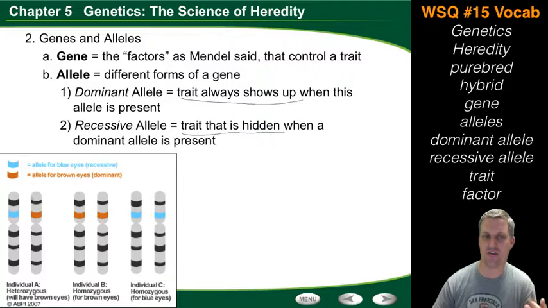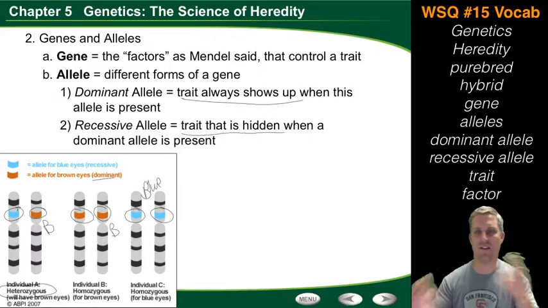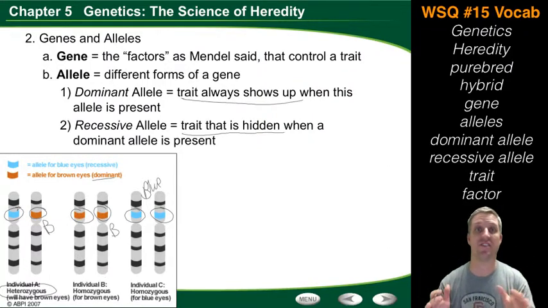Now down here in this drawing, I just showed a couple examples of different alleles. Here's individual A, who has an allele for blue eyes and an allele for brown eyes. Now if brown is dominant, what color eyes would this person have? They would have brown eyes. Individual B has a brown allele and a brown allele. They're going to have brown eyes. Person C has a blue allele and a blue allele, and they're going to have blue eyes. And these words you see, we'll learn more about these: heterozygous and homozygous. Heterozygous just means the alleles are different. Homozygous means they have the same type of allele.